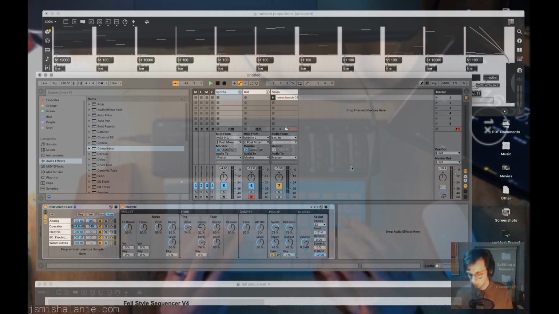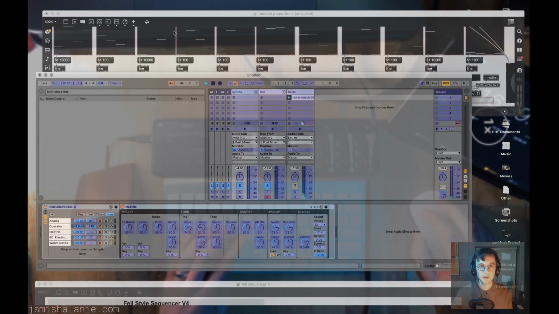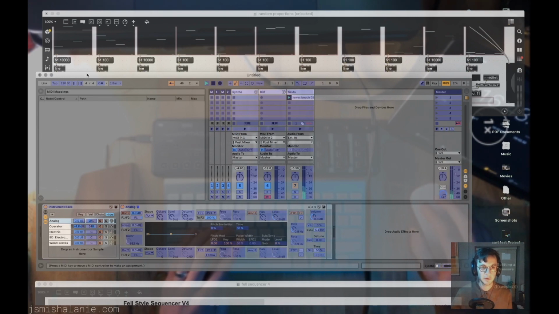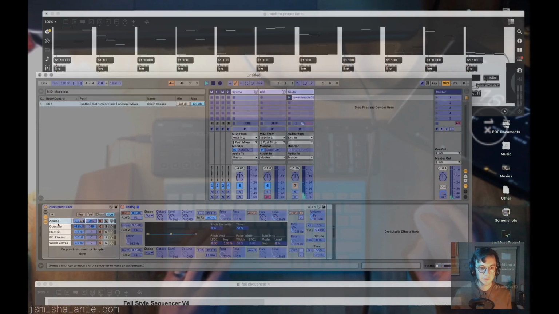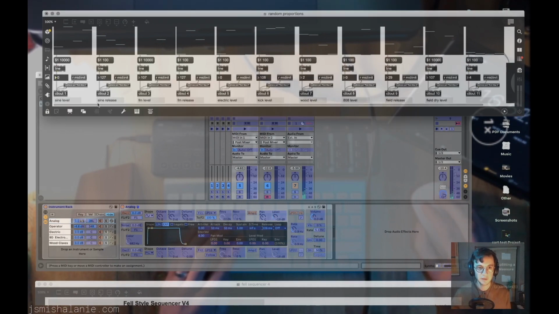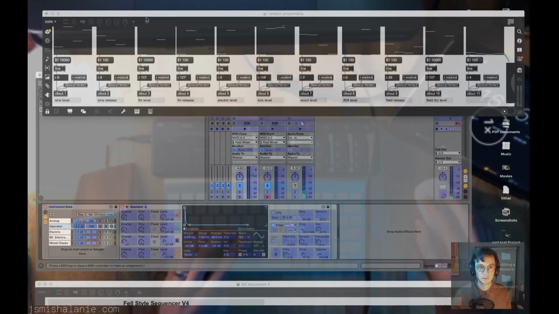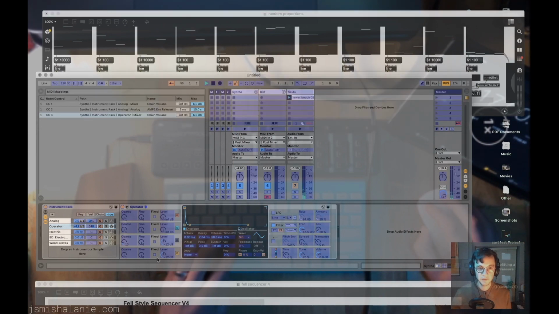Okay, so now we'll go into MIDI map mode over here. We're gonna do our sine level first, so I'm gonna choose that parameter, adjust it in here, it mapped. Now we'll just do the rest of them real quick. So the release time for that sine synth, the FM level, the release time for the main oscillator of that synth.